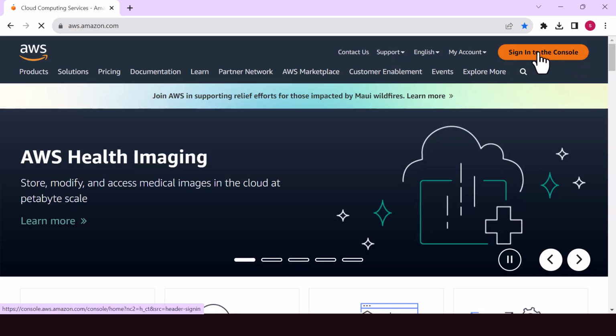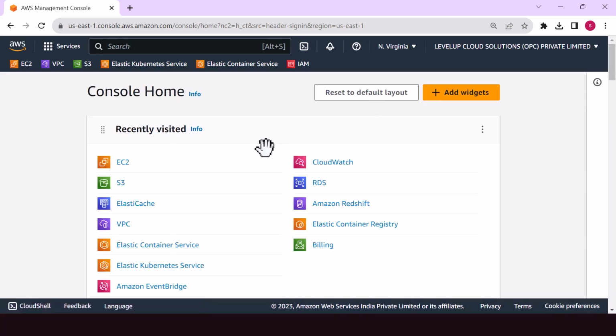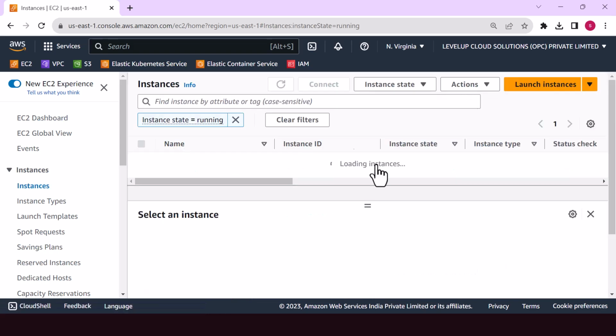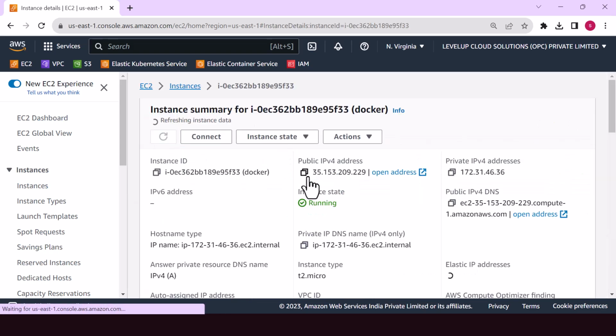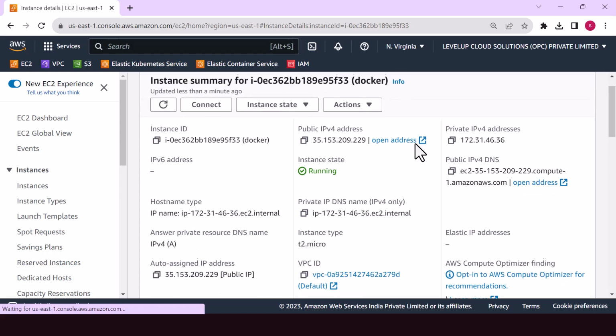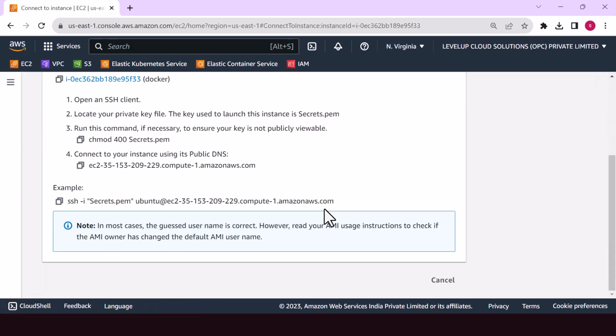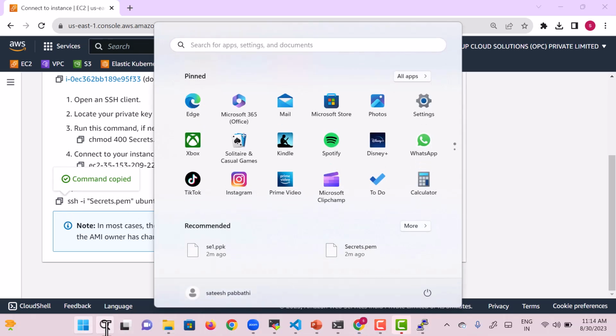Let us see one more method to log into this particular server by using Windows, a Windows command prompt. Now if I go to this SSH, this is the AWS instance. If you go to connect here, you will get this SSH command to connect, with the key name and the username, etc. Just copy this, go to command prompt.